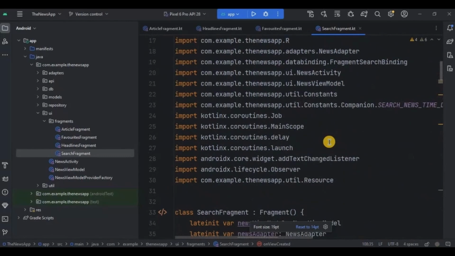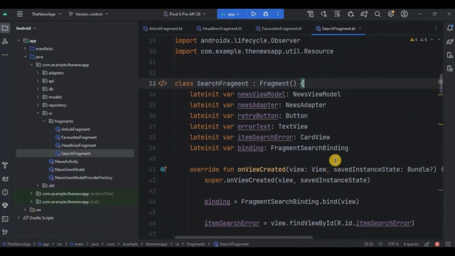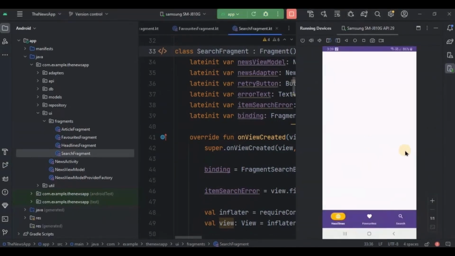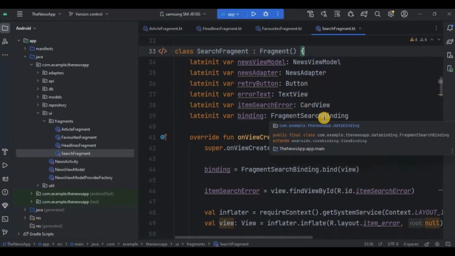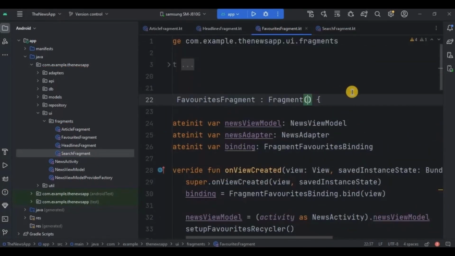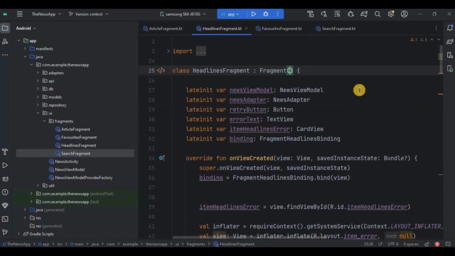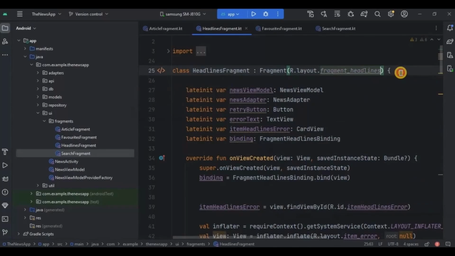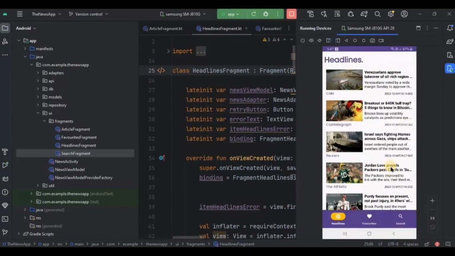And now it's time for the moment of truth. Let's run the app. I'll highly recommend you to run the app on a device, not on an emulator. Here it is. But it's not displaying any news, so let me check what's the issue and then I will let you know. I am back. Very silly mistake, we have not mentioned the XML layouts in the fragments, like this. We will do it for the other fragments as well. And done. Now see, we have the latest news displaying on the screen.